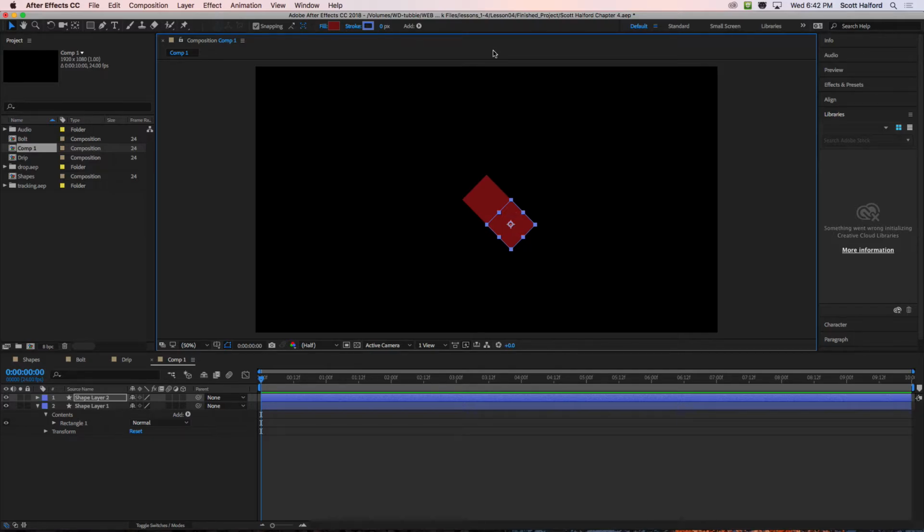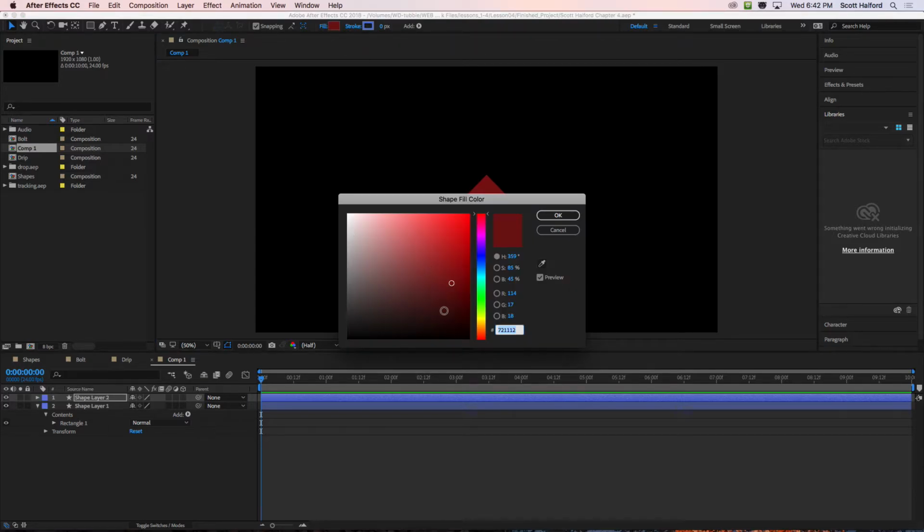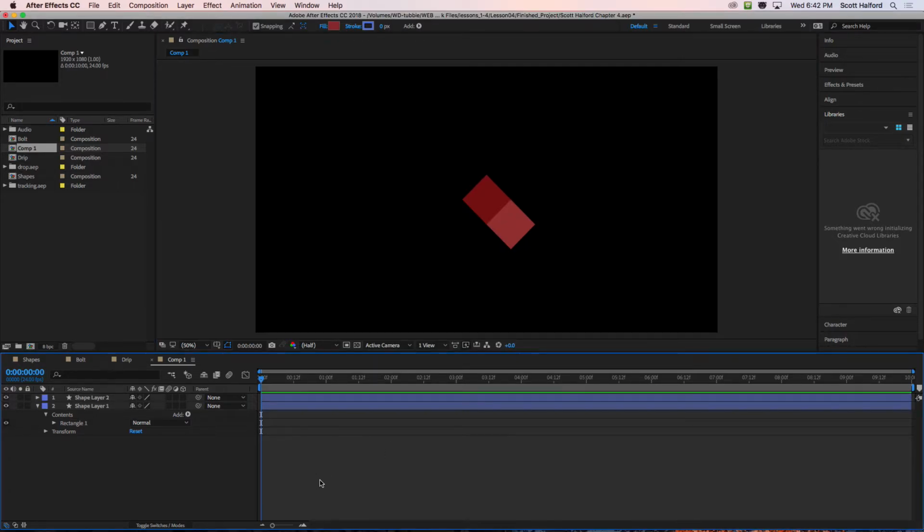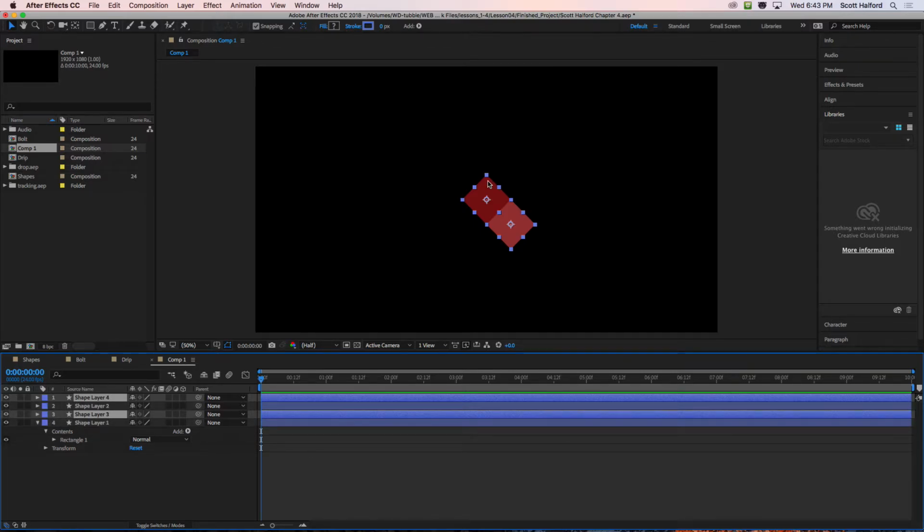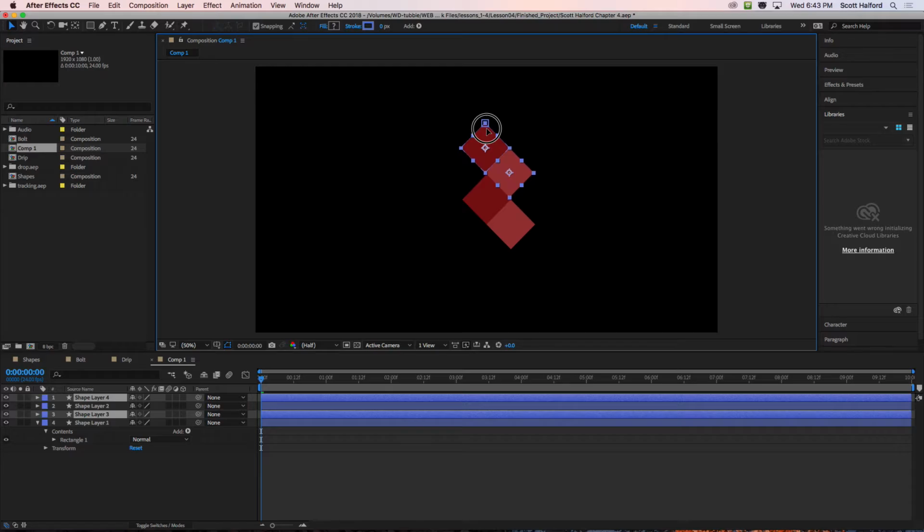And now I want to change the color of this duplicated layer to something slightly lighter. And now with both of these selected, there are two ways you can select everything. You can hit Command A to select everything, or you can select multiple layers by holding down Shift. And we'll select more layers here in just a second. So with both of these selected, if I hit Command D, I now have their duplicates and can move them down till it snaps there.